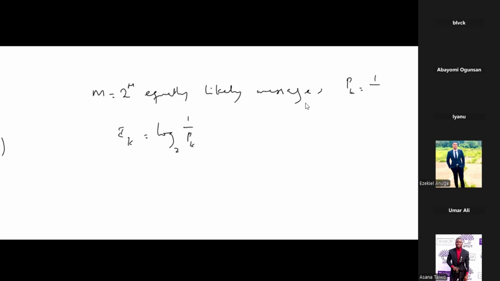So it means that p sub k is the same as 1 over m. So p1 is the same as 1 over m, p2 is the same as 1 over m, all the way to pk, which is the same as 1 over m. That's why we say they are equally likely. They all have the same probability of occurrence. Now, if they do have the same probability of occurrence, then once we slot that into this formula, we have log 1 over m base 2, right? And 1 over 1 over m will give us log m base 2, isn't it?